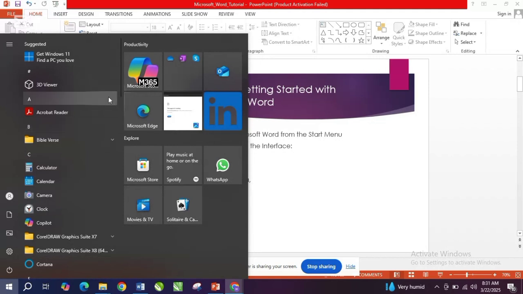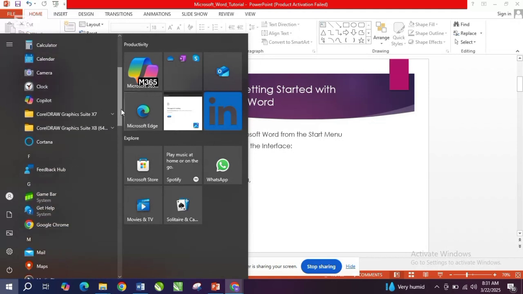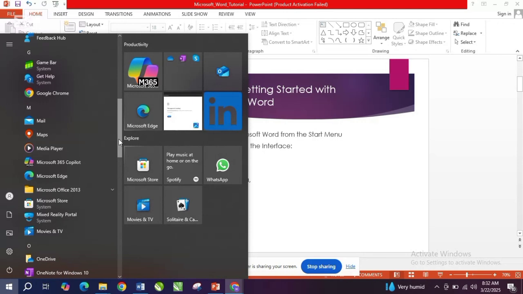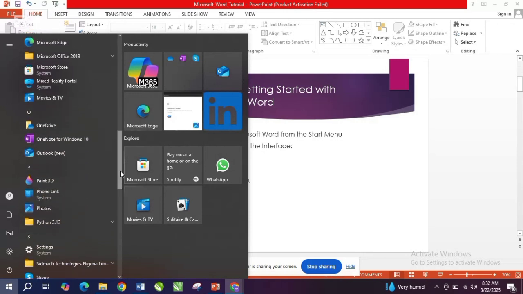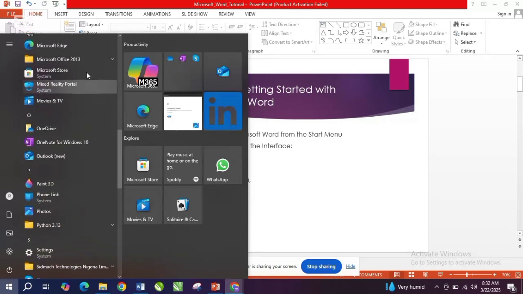So what I want to do now is to scroll down and look for Microsoft. As you can see on my screen here, this is a folder where I have some Microsoft packages in it.